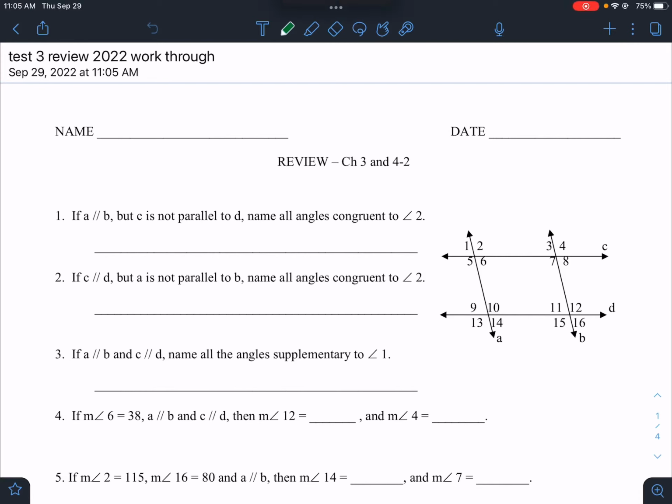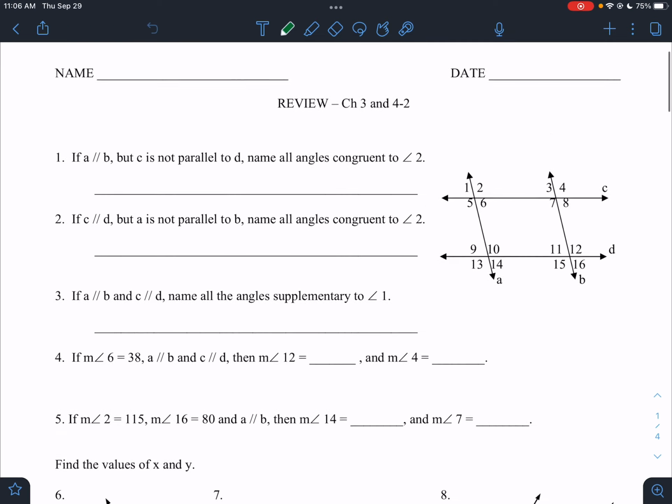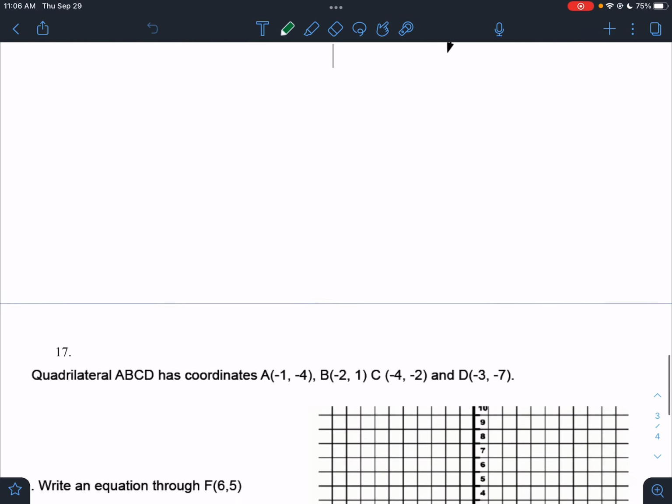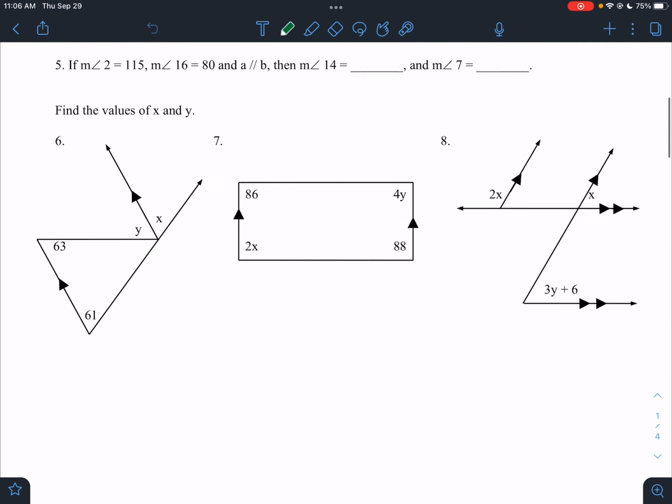All right, guys. Test coming up. Got a lot of reviews to work on. This one and the one that you have to turn into Schoology are the main ones for sure. I wanted to work through these so that you could figure out where you're going wrong if you're messing up. I'm gonna go through each question. Obviously you can fast forward to the parts that you need.